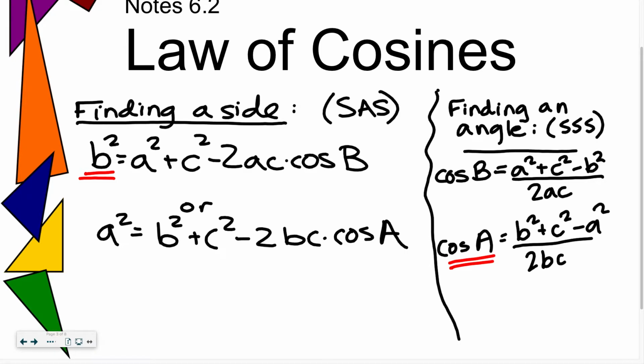And what will you use to solve for angle A then? What will undo the cosine? Inverse cosine. So you'll be doing second cosine in the calculator of that ratio. It is very easy in each version of these formulas, since you've been practicing the law of sine so much, to accidentally write sine right there.